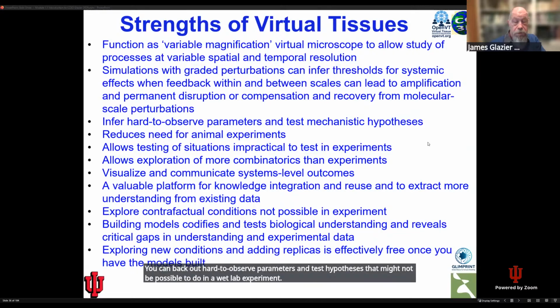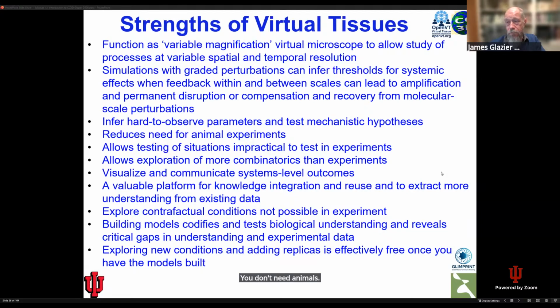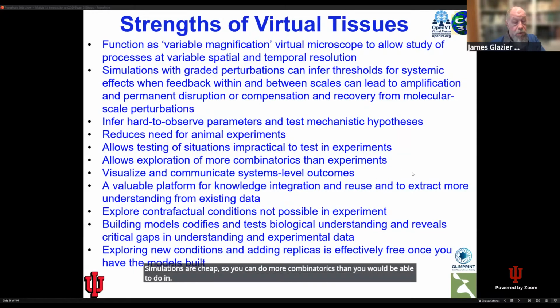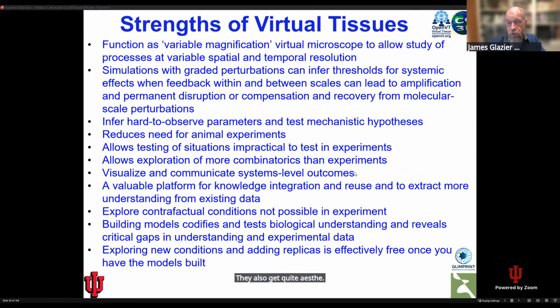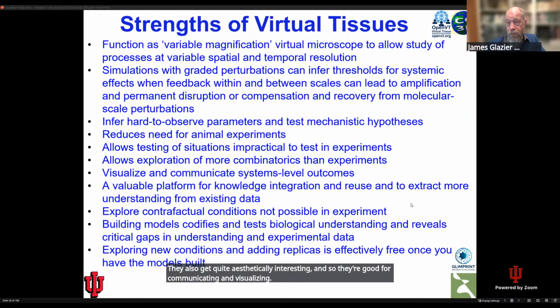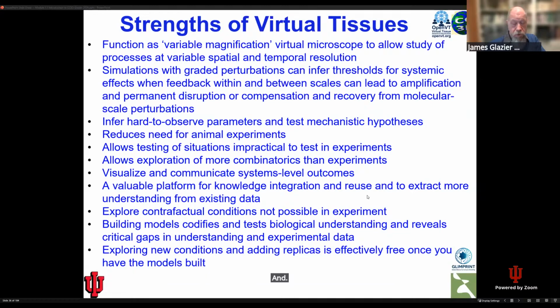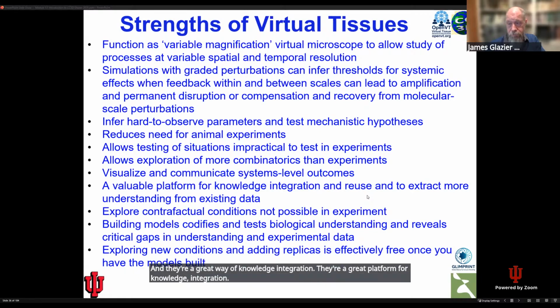You don't need animals. Simulations are cheap, so you can do more combinatorics than you would be able to do in experiments. They're also quite aesthetically interesting, and so they're good for communicating and visualizing information. And they're a great platform for knowledge integration and reuse.